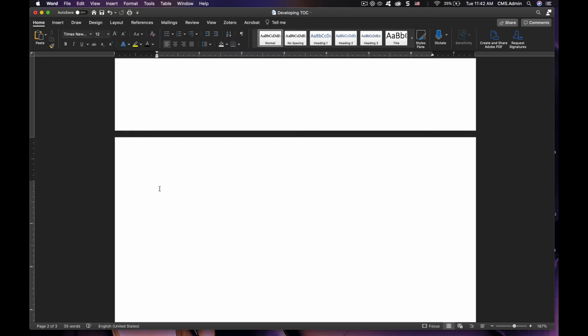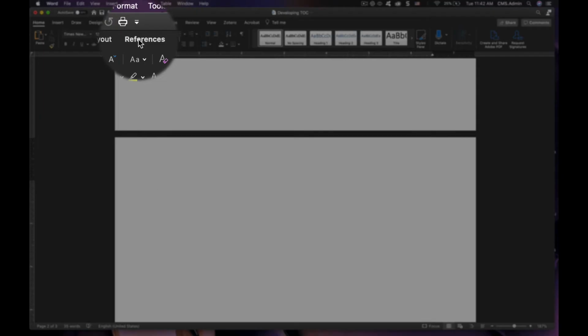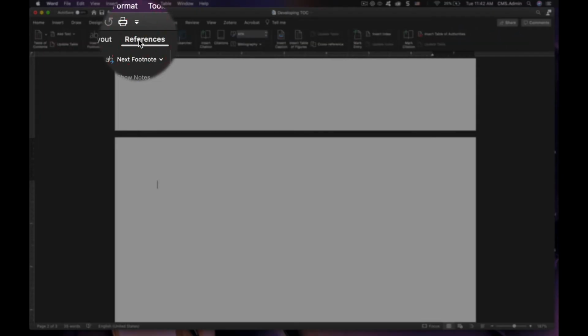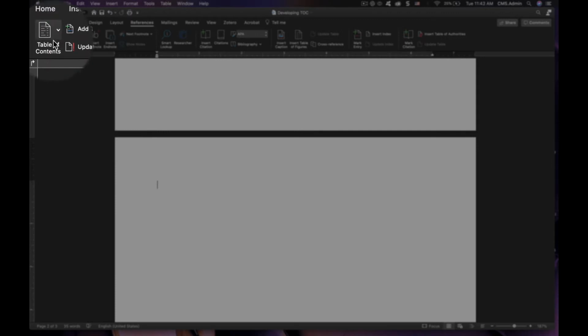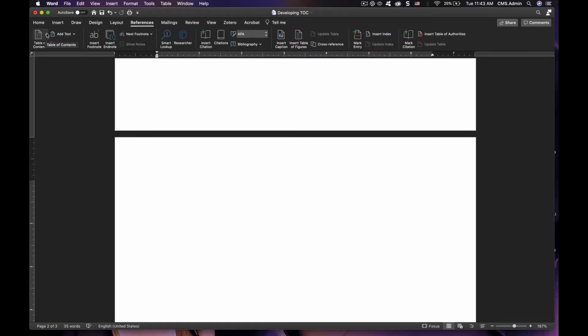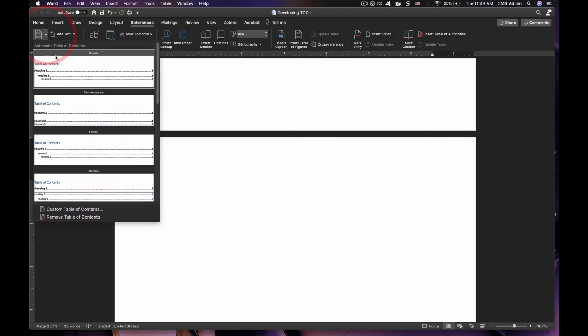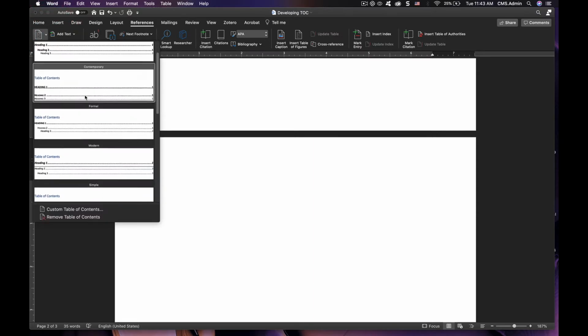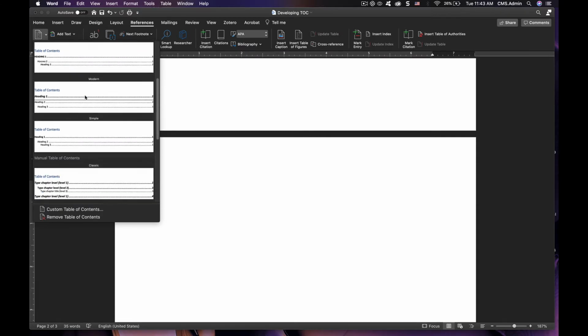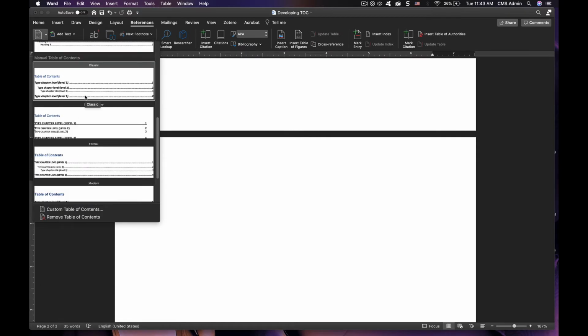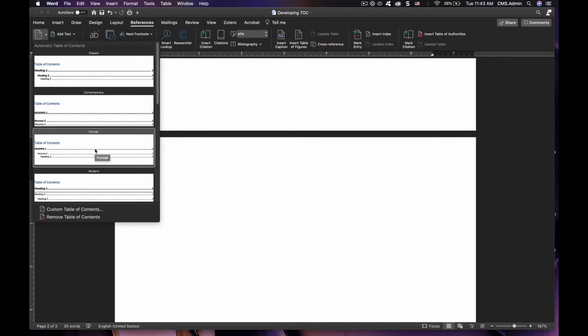A table of contents refers to the pages, correct? So, since it refers, then it's under the option References. When you select References, you see over to the far left, you see the option Table of Contents. The little arrow allows you to select what type. What is it going to look like? Now, personally, I'm not very selective on what it looks like. I just usually randomly pick one. Often it's the standard. So I'm a formal person, so I will stick with that. So let's go ahead and select it.